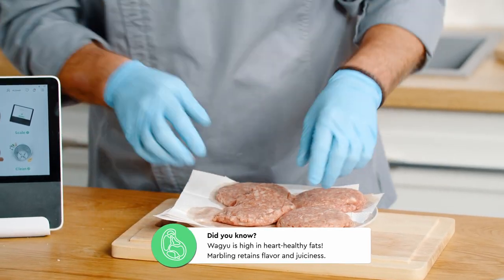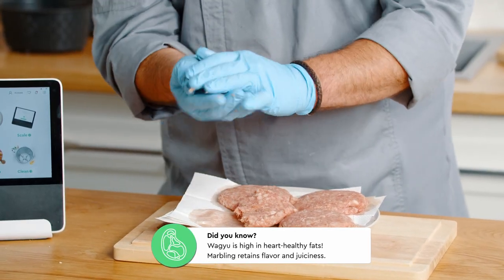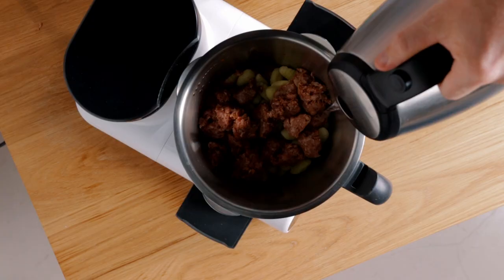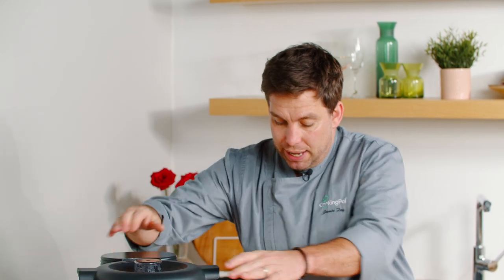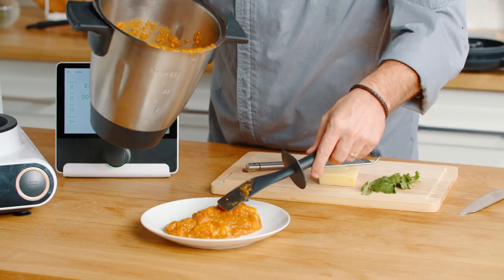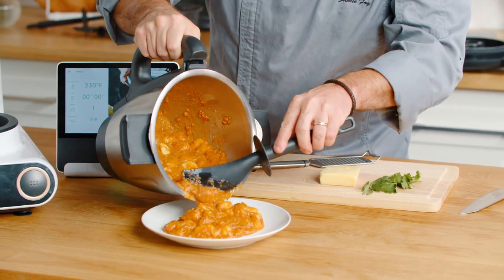I've just dampened them on some paper towel just to draw the moisture, and basically all I'm doing is making little meatballs out of it. Water's going to go in, and then we're going to be cooking it for about 12 to 15 minutes, and then we're going to press start.